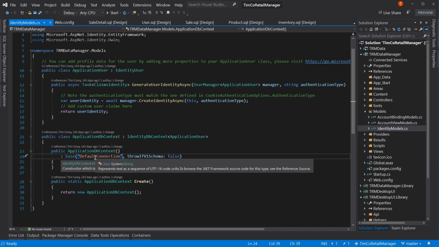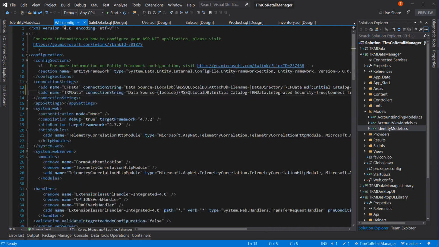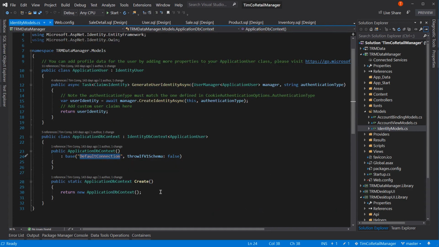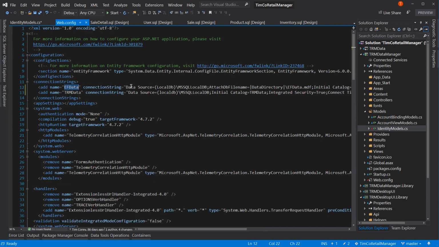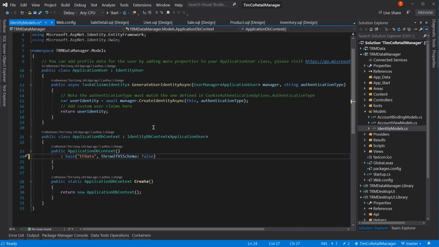So the name is the name of the connection string. So we call it EF data instead of default connection. Well, we just overwrite that with EF data. We could have also passed in the entire connection string, but that's not a good idea because then we can't change it at runtime. So just make sure you change it here.